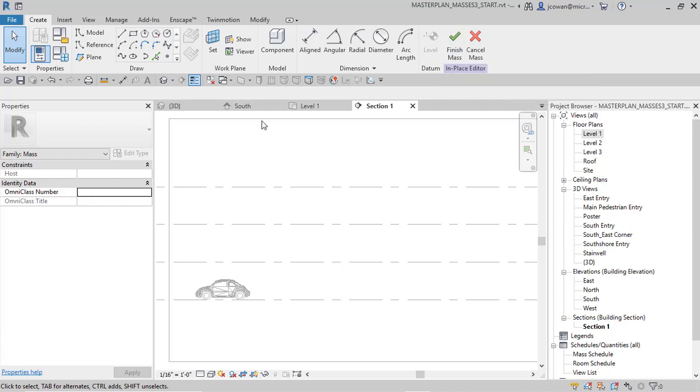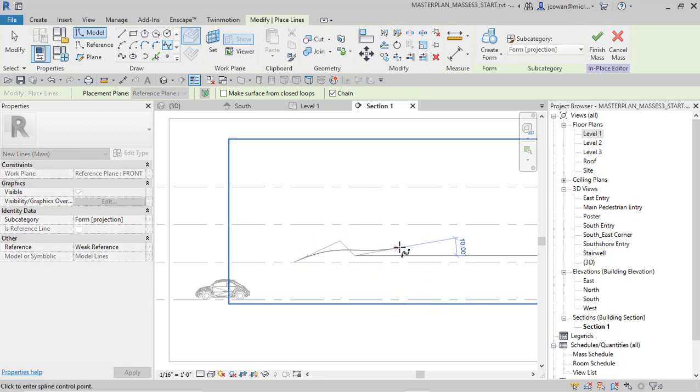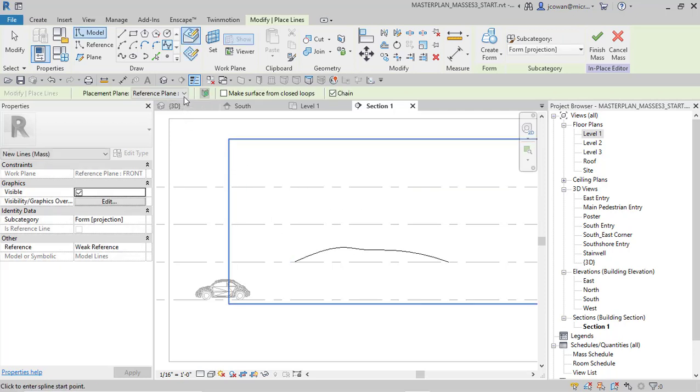And what I want to do is say I'm going to use the spline, for example. I'm just going to use the above the first level. And escape. That was front. Let's go to middle. Draw a spline.